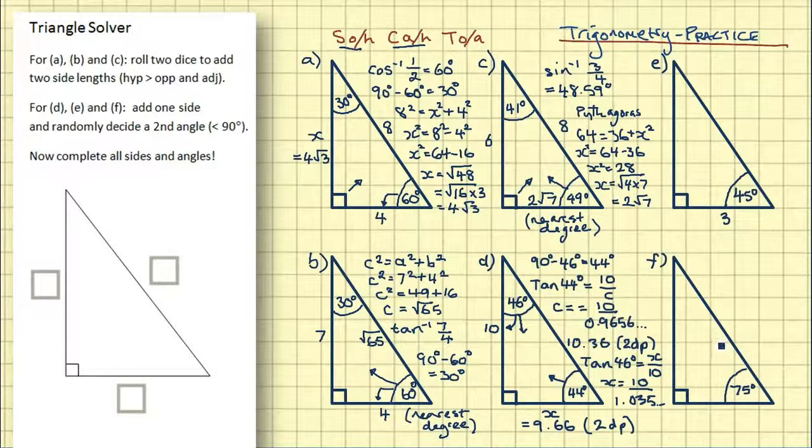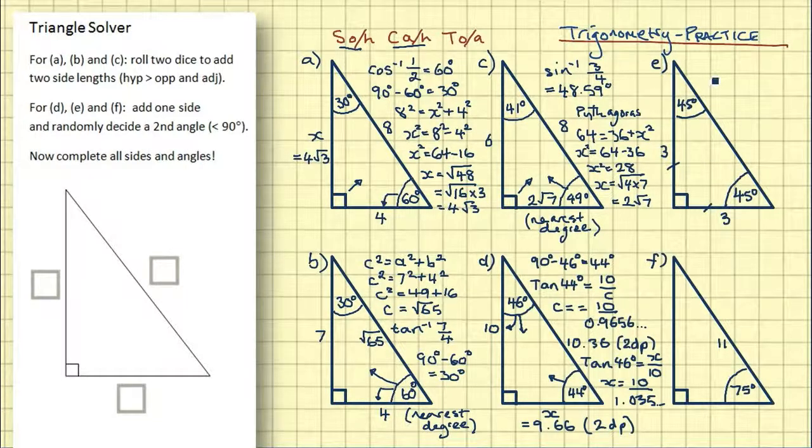Okay, so the last two problems here should be fairly straightforward because luckily I've got a 45 degree, which is going to be straightforward here, and a 75, which is not going to be so straightforward. I'm going to have to think carefully about how I do that one. But 45 degree is very straightforward because a 45 degree triangle gives us a second angle of 45. So in other words, it's an isosceles triangle. These sides would be equal. It doesn't look it in the diagram, but it's not drawn to scale. So I know that this side length is 3. I can fill that in straight away.